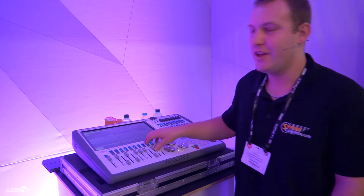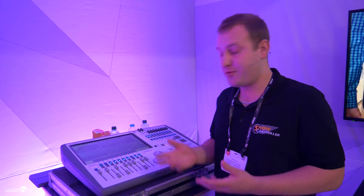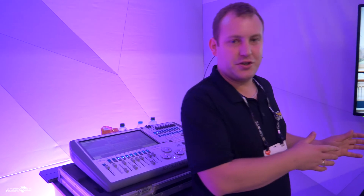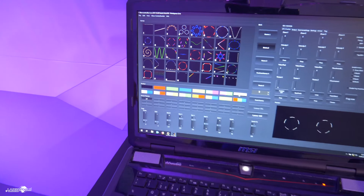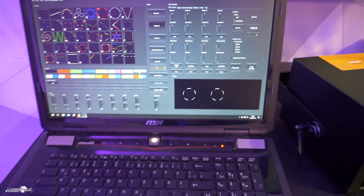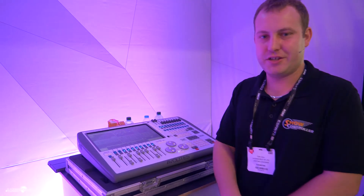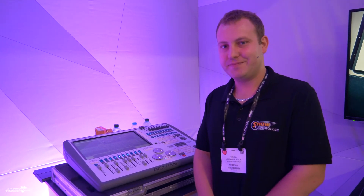At the moment these units are usually loaded with about 80 shapes, but there's a lot more room to add more and to create your own custom ones as well. To do that, you go into the actual software, choose what shapes you want, then you have the ability to load it onto the card, and once that's done you wouldn't need to touch the software again. So that is basically DMX control in a nutshell. If you've got any more questions or want to know more, just go to Legitech. Thank you.